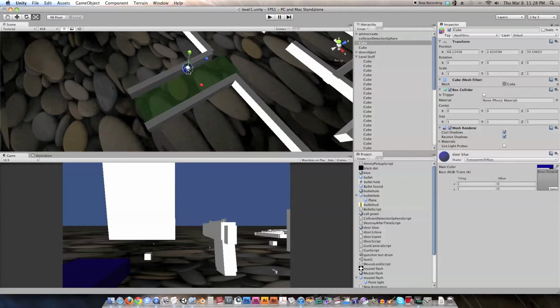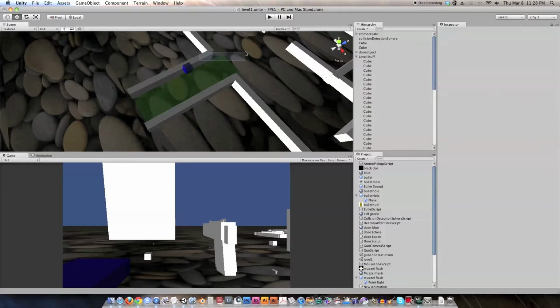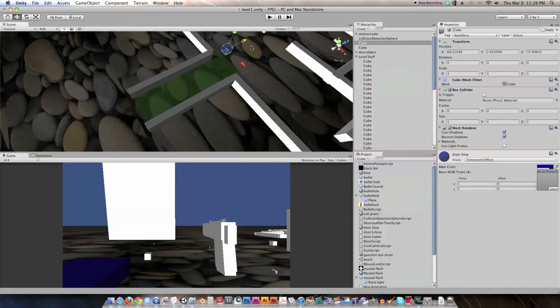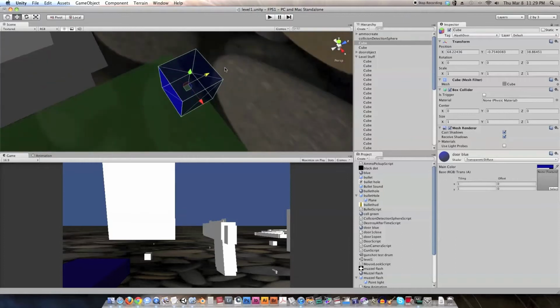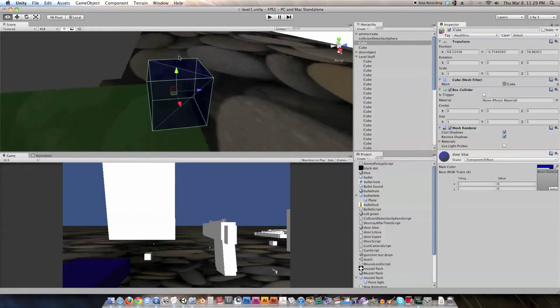And now let's move this door. Now the placement of the doors doesn't matter as much, but it still matters a little.